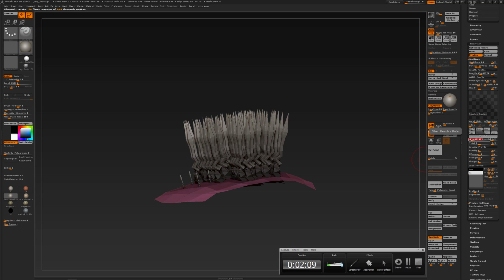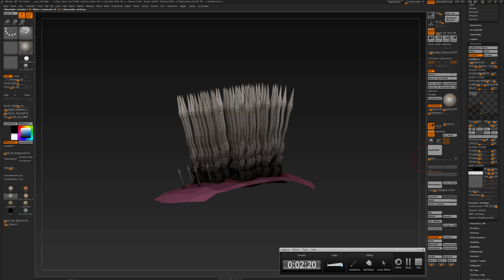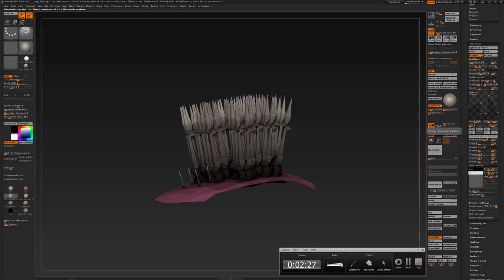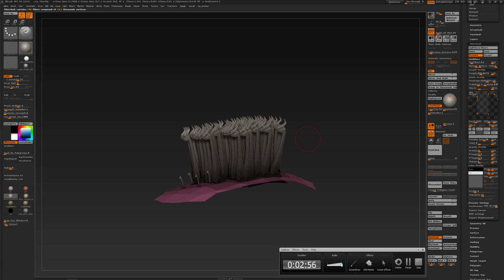So I can of course increase this. If I set it to 90 like that, lower it a bit so that it is not so strong, and maybe do something crazy like that. It's not really crazy, but it really demonstrates that now my tip section, this part, is really being influenced by the revolve. My midsection, and I can make my midsection bigger by dragging that out, is being influenced by the revolve a lot less. And if I pull this up, then my root section is again a lot influenced by the revolve.